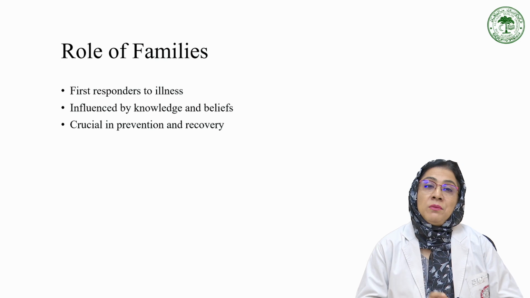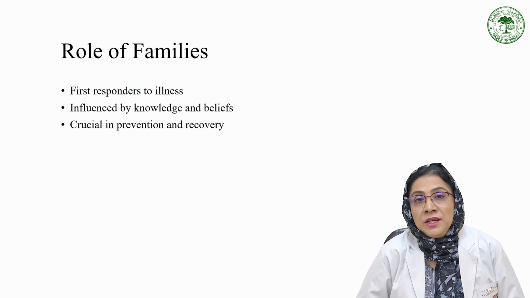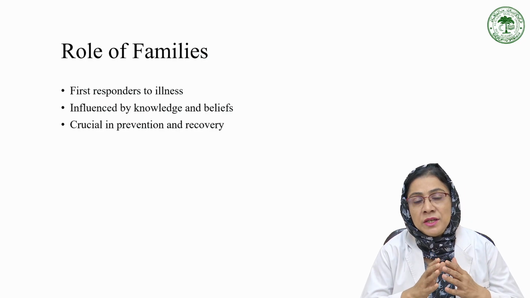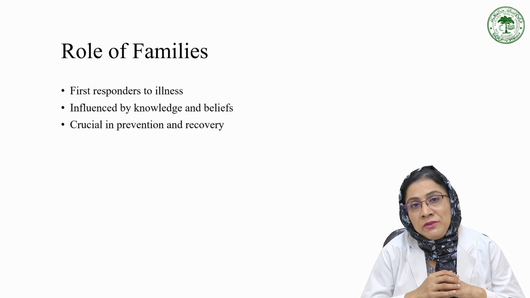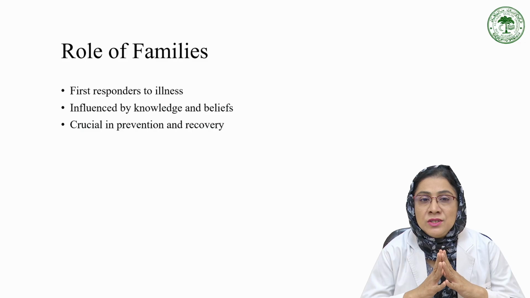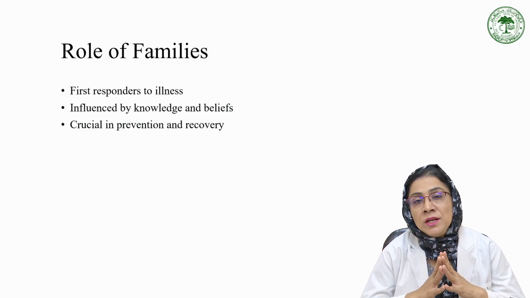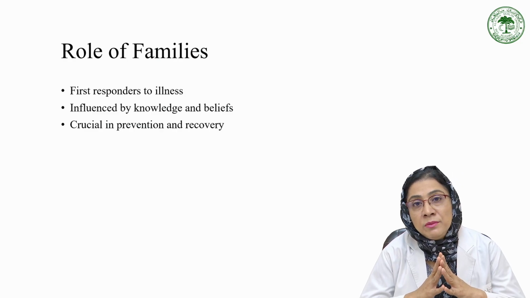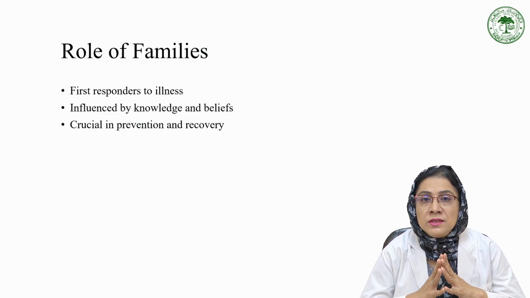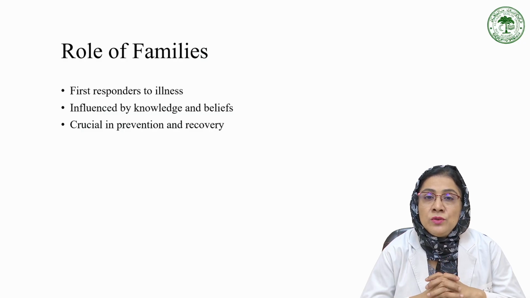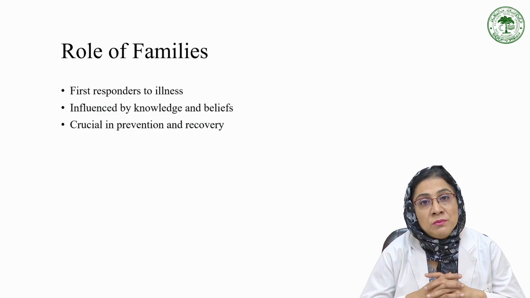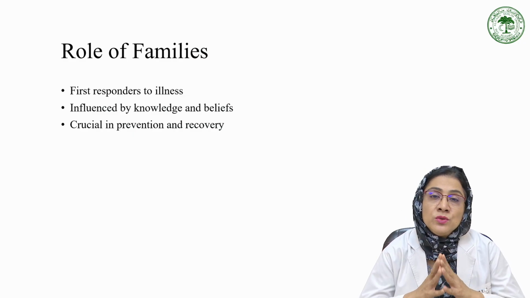Families are the first responders when a child falls ill. The decisions about care seeking, treatment adherence, and preventive practices are shaped by their culture, beliefs, knowledge, and resources. Families play a crucial role in ensuring nutrition, hygiene, and early medical care. Strengthening the family capacity through education and support is essential for reducing the burden of childhood illnesses and their social implications.